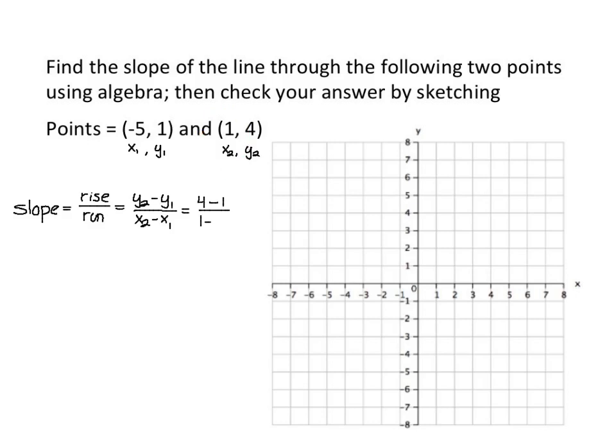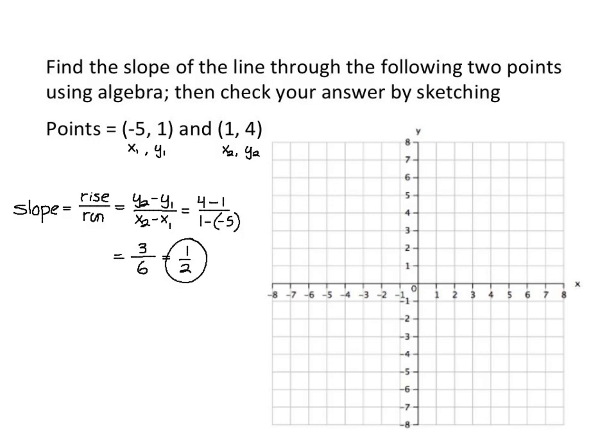And then I want to take away the x1 value of negative 5, which I again can see sitting right here, the x1 value. Now notice how I did minusing a negative. So all I need to do now is simply simplify this. So if I subtract 4 minus 1, that gives me 3. And if I do 1 minus a negative 5, that gives me 6, which can then simplify into a slope of 1/2. But again, we don't want to just take this for granted.